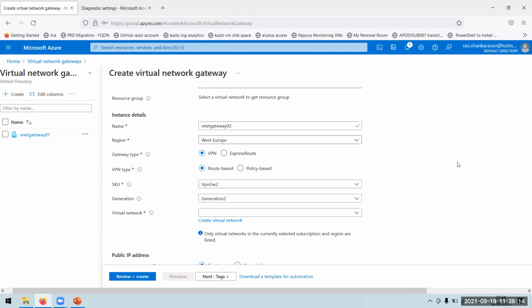Whatever traffic we send to the Azure private network using VPN will traverse through the internet, but through a secure channel. Whereas express route will not traverse through the internet. It will have its own dedicated express route channel, and the traffic will pass through that. A dedicated tunnel, what we can say.